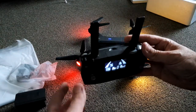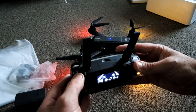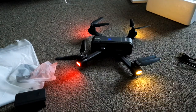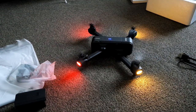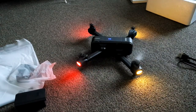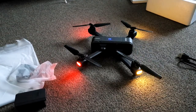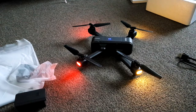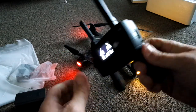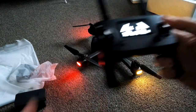So we're in low mode. I'm not sure what that one is. Oh, that's to take off, that's right. And this is to unlock the motors. And there's also here, you've got GPS on and off. I've got it off at the moment, just indoors. I can fly it, hover it, if I want to. So that's the controller. You've also got these little bits here that come down at the back there for easy holding. This does take a couple of AA batteries.